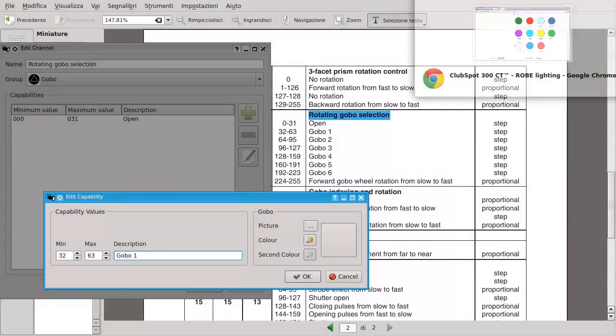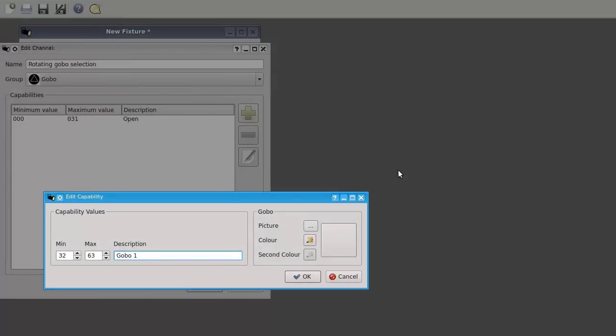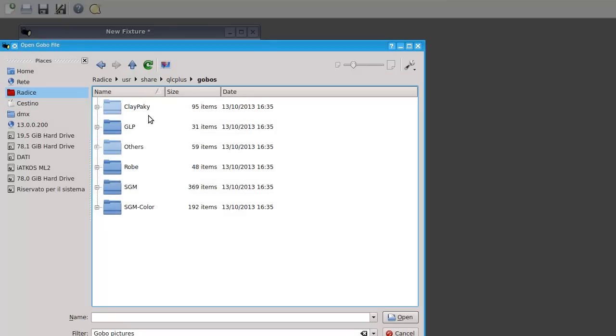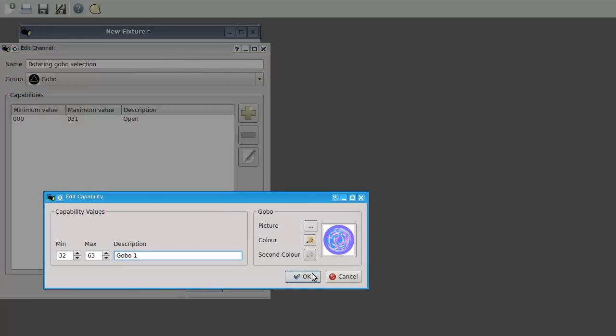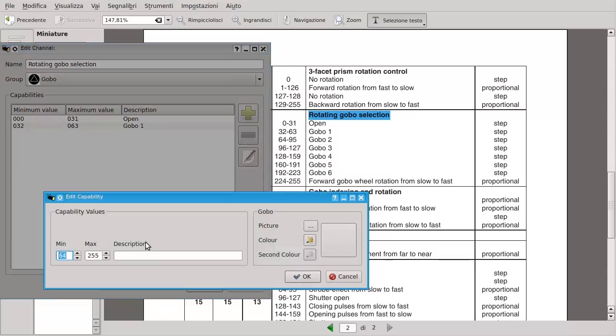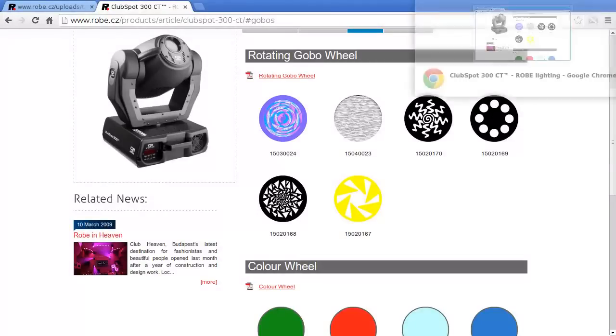So here I'm gonna ask for help to the website again. So these are ordered. So this is 1, 2, 3, 4, 5, and 6. So I'm gonna pick this one that I have in my QLC Plus library in the Robe folder, and here it is, it's this one. Okay, so I have to select this one.